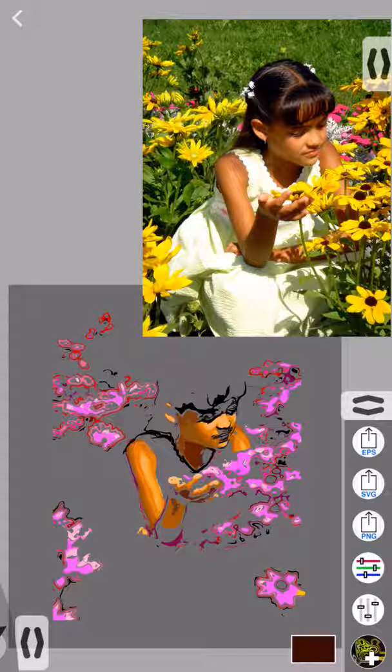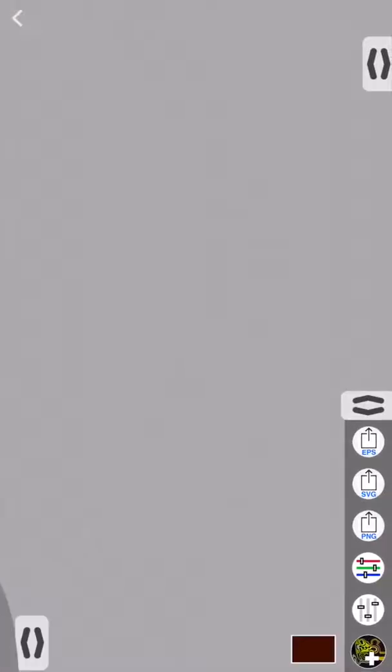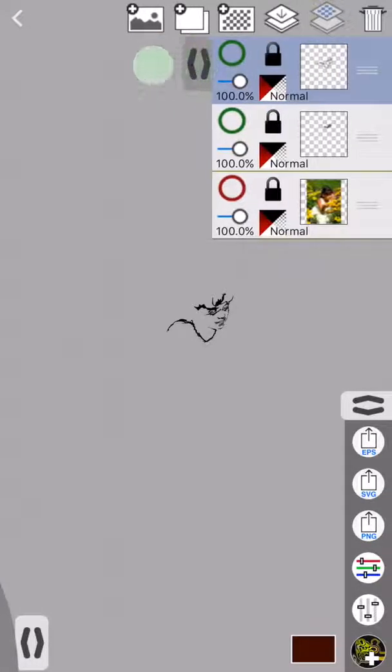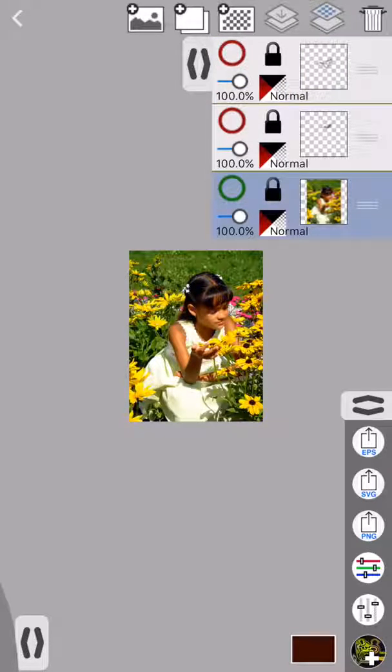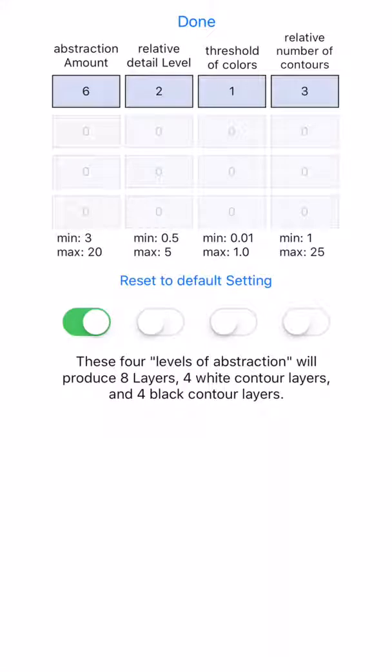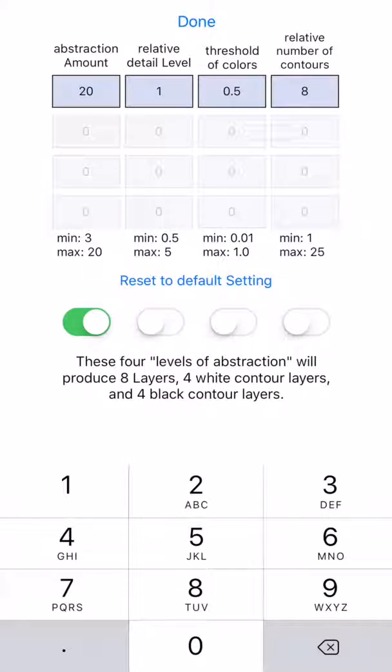Okay, this is the second part of the making of Sobrina painting series. Let's go into our project. Our face is done. I'm going to turn that off, turn on the original layer, and go into the contour picker. We're going to work on the skin tones for this one.